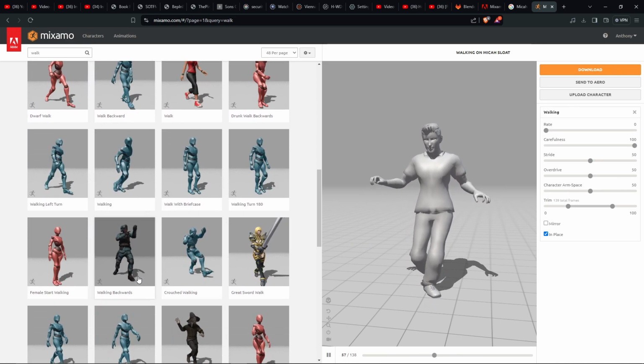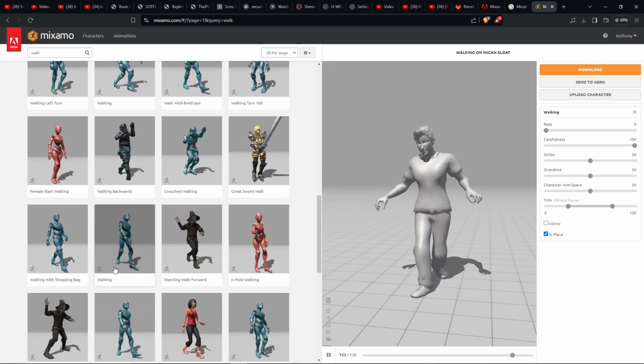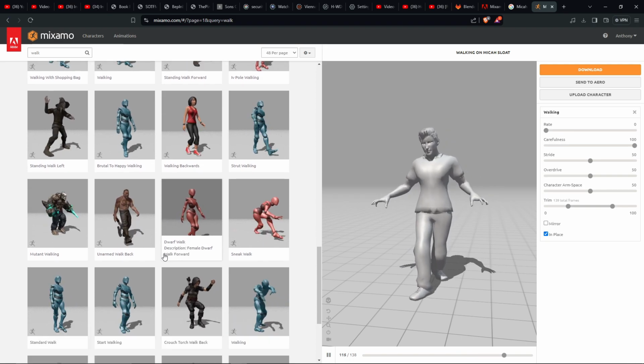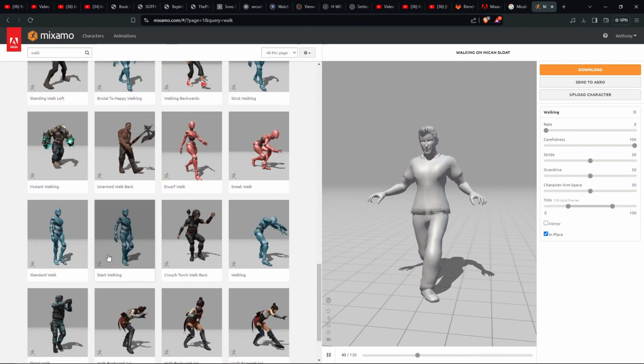Maybe like walking as if it's scared. Let's see if there's something like that. Because we are going to have to download this model over and over and over again.